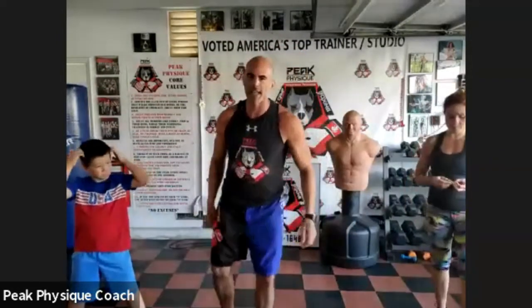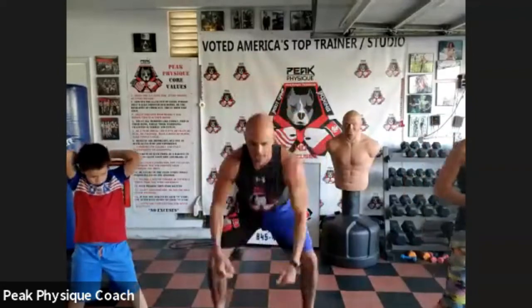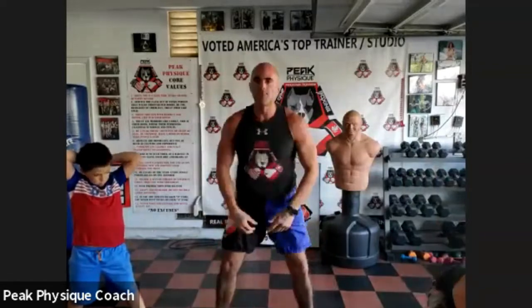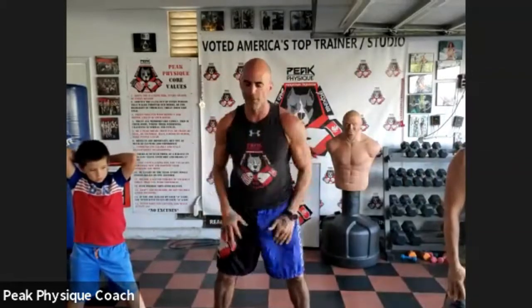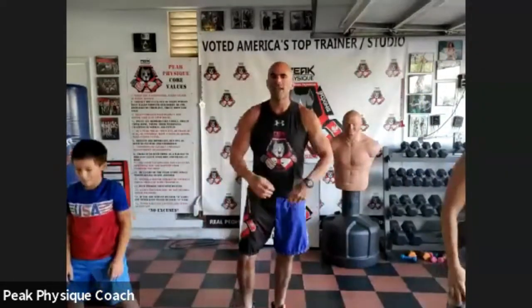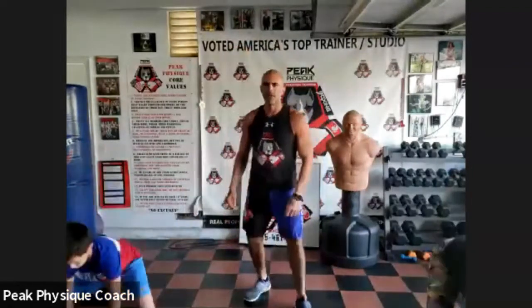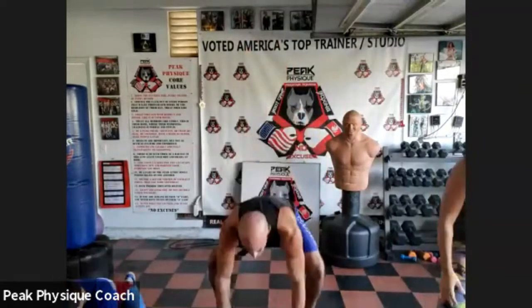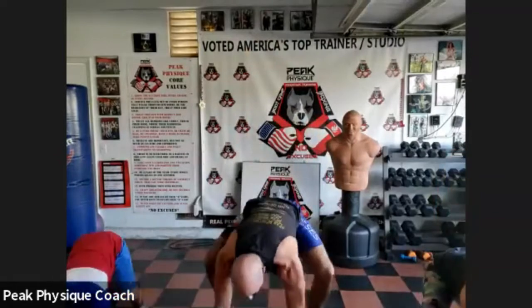There's two variations of this warm-up. So we're going to squat down. You're going to step back, and then jump forward with both legs. So you're going to walk back and then jump forward. Down, step, jump. You're just stepping back and then jumping forward and then coming up. Step back, jump forward, and come up right there. It's just a 50-50 squat thrust. Make sure you alternate which leg you step back with first. Make sure those abs are strong when you're stepping back. Back is totally straight.